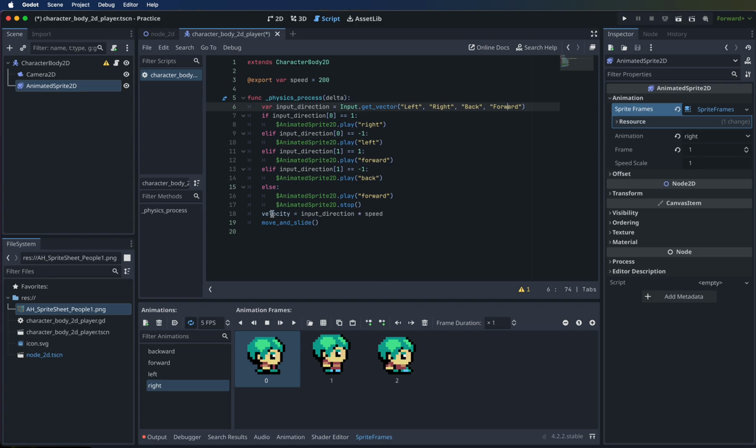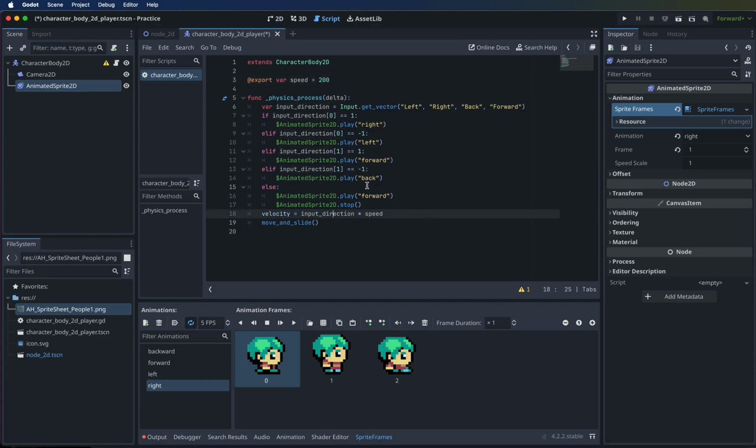And then we're saying velocity here. This is a kind of magic word that is recognized by the system to recognize the speed that you're going. And this says input direction times speed. So basically we're saying the velocity, we're going to multiply the input direction of 1, negative 1, 1, negative 1, and we're going to multiply them both by speed, which is 200 right now.